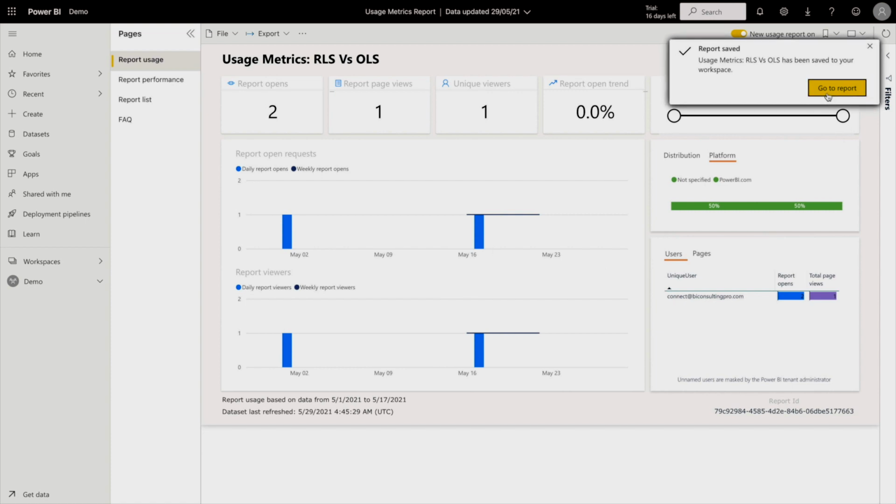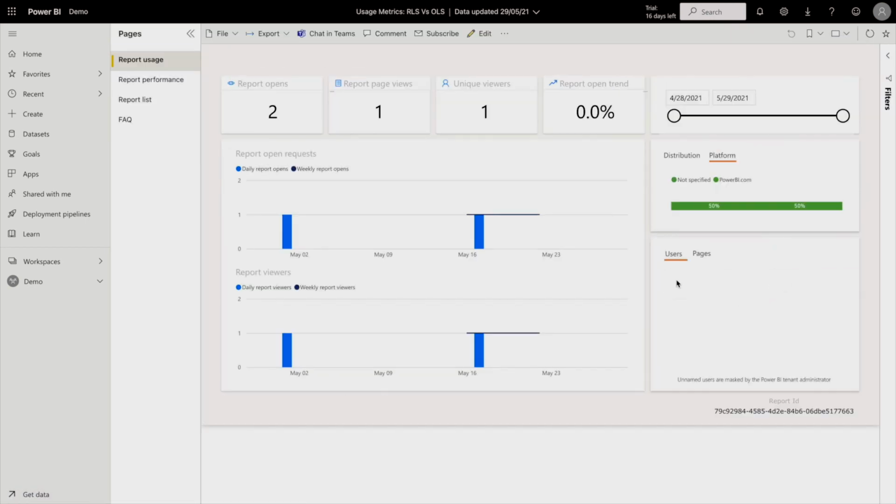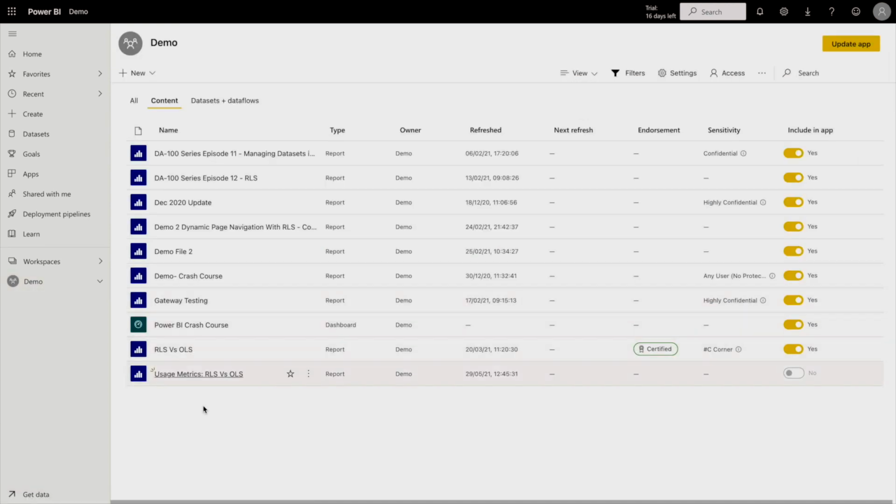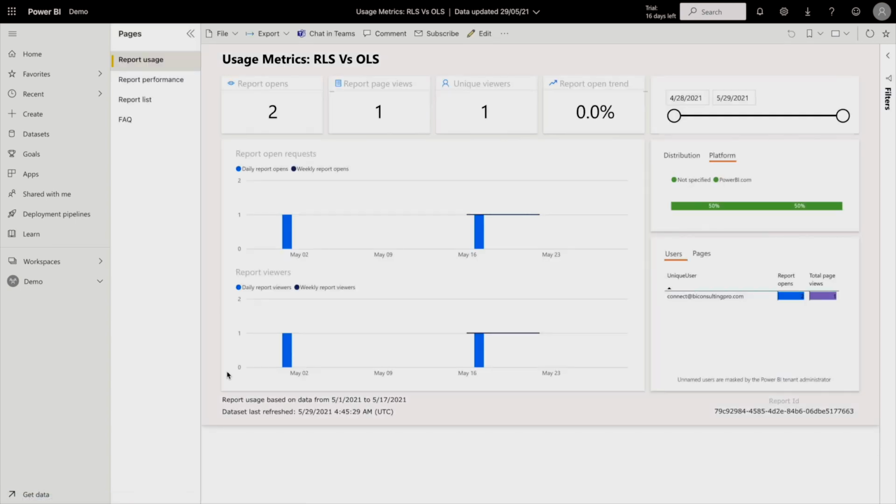Now you can just click on the go to report, and once you click go to report, this report is actually now in your demo workspace. So I can click on this demo workspace over here, and you can see there is a report. This is the new report, and whenever the new data is coming, like more users are logged into this report, they are viewing it, they are sharing it, its data is going to get updated automatically. Now you can click on it and you will see the same experience that you are getting out there.